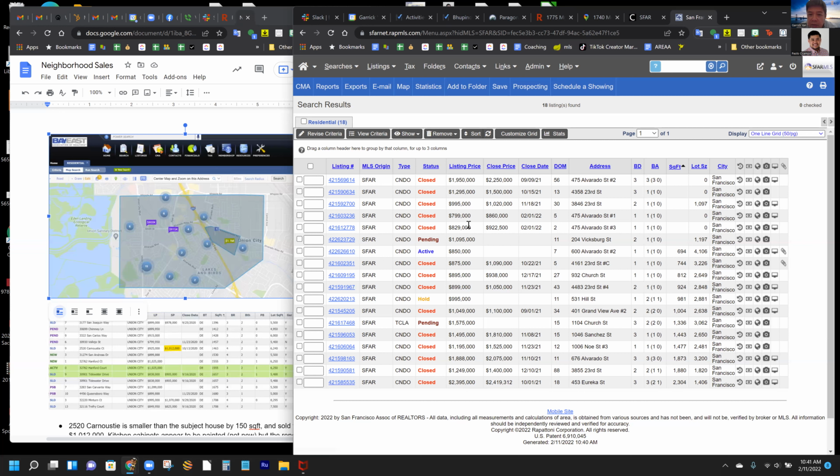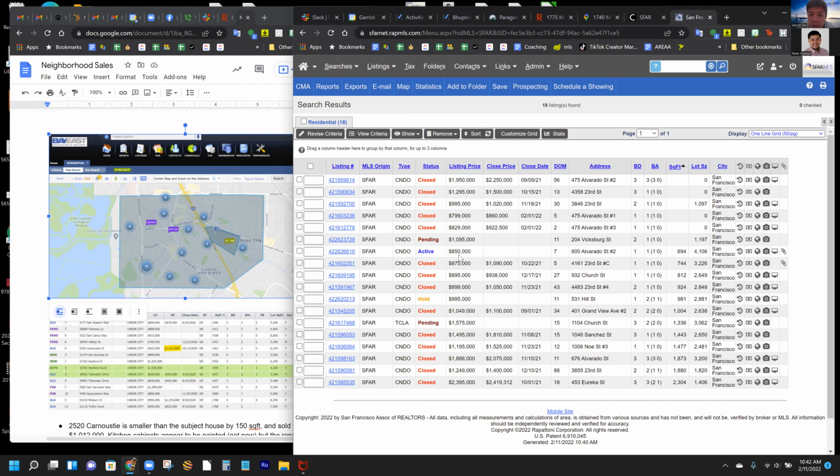Because if I don't, it might collapse it. For example, this pending price might put the 1095 in the close price category or in the sale price category. And that's not the right data, because in San Francisco these numbers are ridiculously wrong. They purposely market it so low, it's not even funny. 1.5 sold for 1.8, 1.2 sold for 1.5, 1.8 sold for 2, 1.2 sold for 1.4. It's silly. Listing price is silly, so if these were all merged into one field, it'd be terrible.